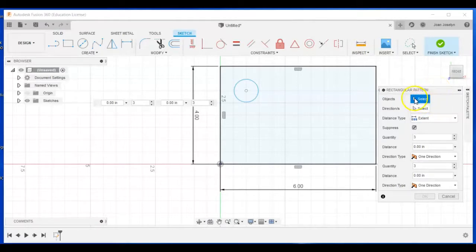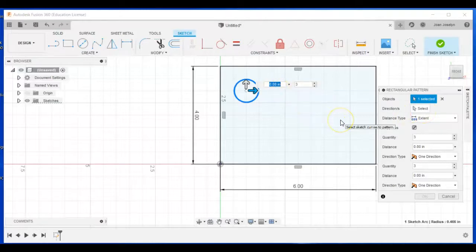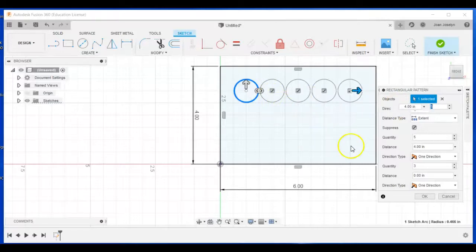So you select your object. If it's blue, that means that it's ready to select. Select my circle. And then you want to choose your directions. It's already populated there for me. So you just want to figure out the size. You can type in here and be specific. I can say 1. I can say 1.75, give a little more space, or you can drag. It also has the numbers here that you can choose from. So 2, 3, 4, 5. So you can be very precise, or you can make it look pretty.